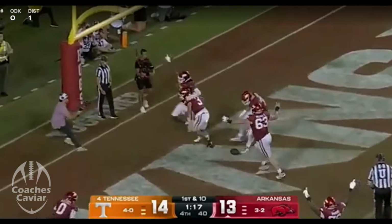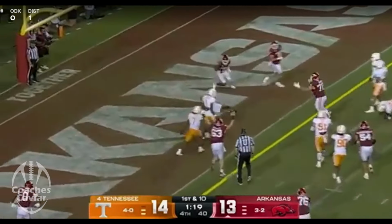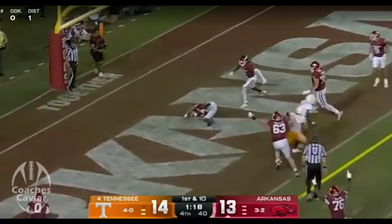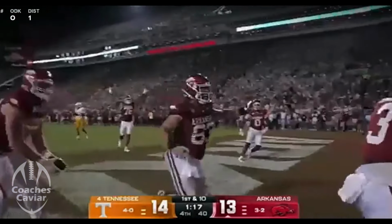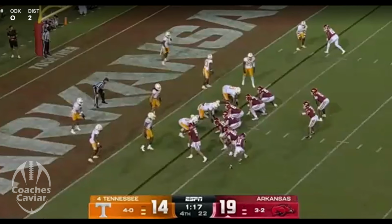If you feel like you're going to score, even though they hadn't had a ton of success offensively, I would probably try to stop them. I mean, we got 2 timeouts still. You may get the ball back with about 20 seconds, 15 seconds if you stop them. Right there, just let them score. Minute 17, feel good about going down, but still having to score a touchdown there against Arkansas's defense. So right here, to go up by 7, end up having to go for 2.